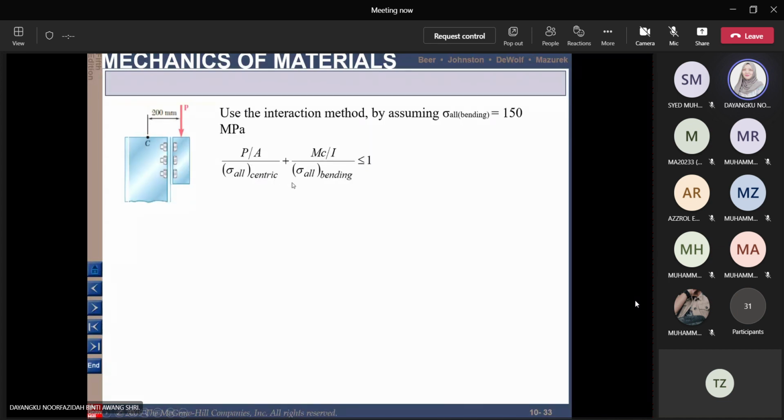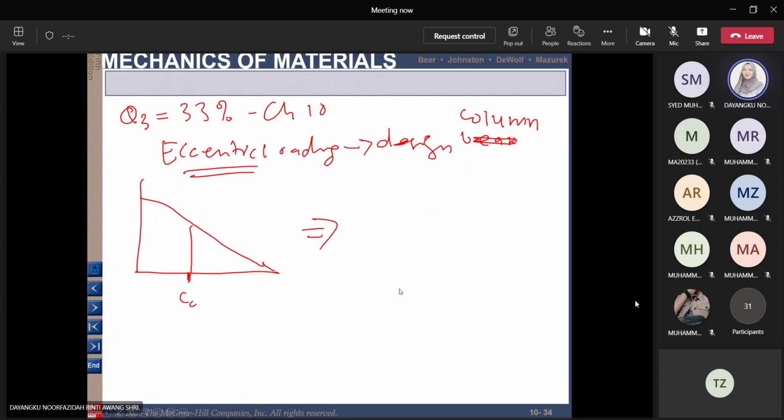Basically, we are doing something like this question here. So these two questions. You need to be able to do the eccentric loading design question. As I said previously, you need to always specify your Le, so it is equal to what. After you specify this, you need to at least show the equation of Euler.